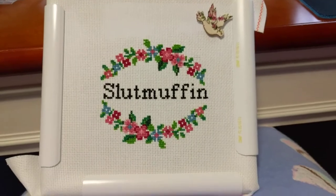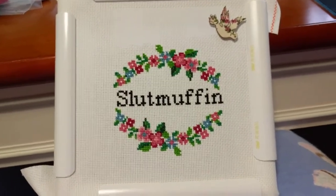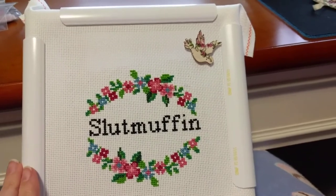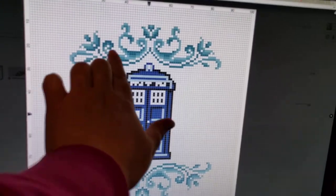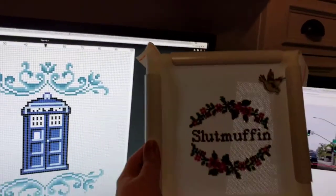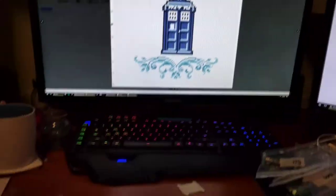I've changed a few of the colors here. I'm going to frame this and put it above my bed because this is what Tim calls me, and I call him Sir. So above his bed he's going to have this border and then Sir in the middle, and there'll be two little companion pieces side by side like that. I think they look very cute.